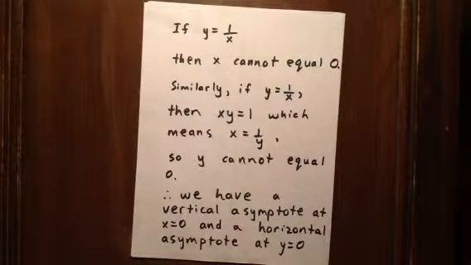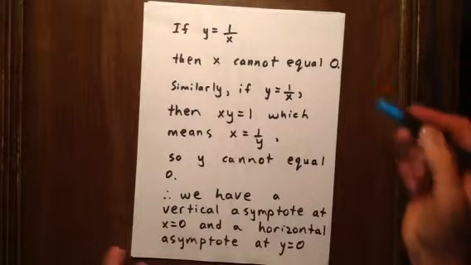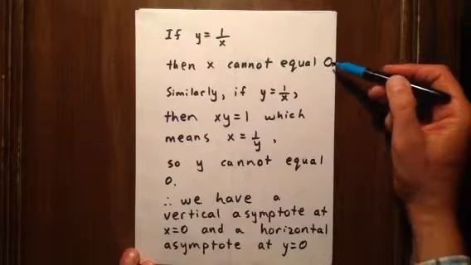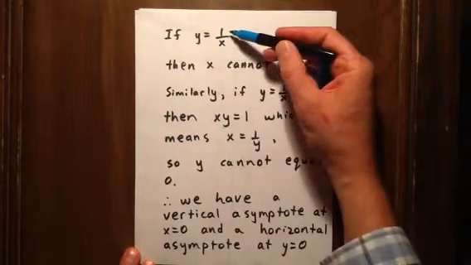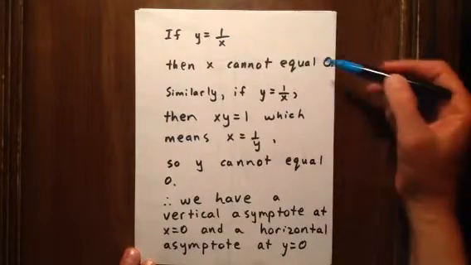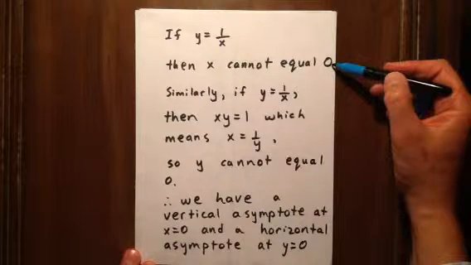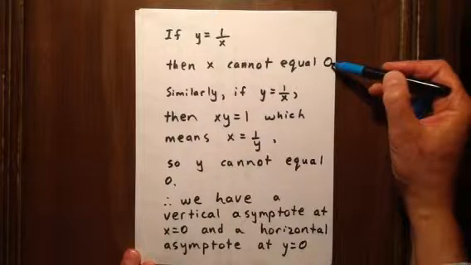Now, the next one we're going to look at is y equals 1 over x. This is called the reciprocal function. And we see that x cannot equal 0 in this case. You cannot divide by 0. We can't have 1 divided by 0. So we see right away, when we do make our table of values, we cannot have an x value of 0 in that.